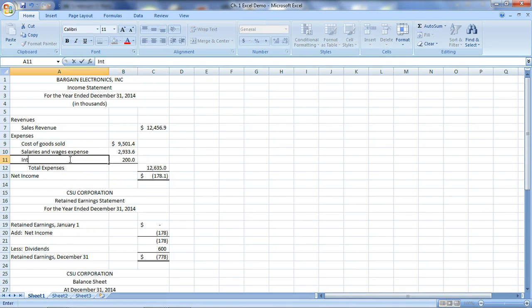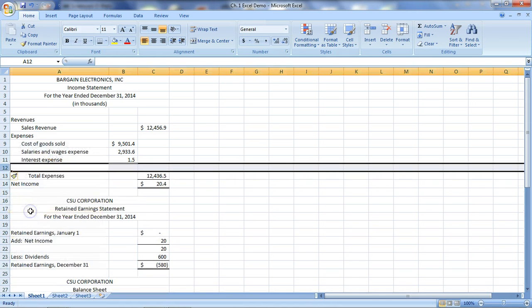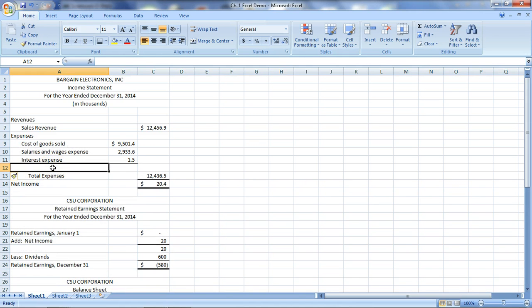Interest expense, 1.5. And then I need to insert. There's 4 expenses, so I'm going to click on my 12, right click, choose Insert, and income tax expense. And notice how Excel automatically aligns that with the other expenses.